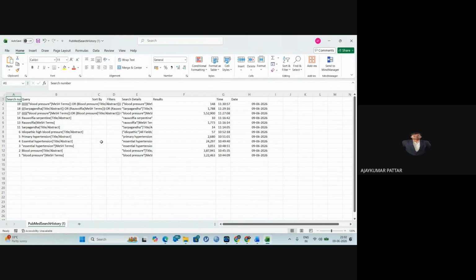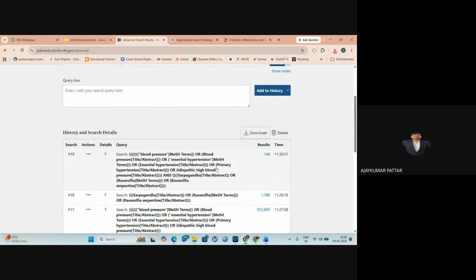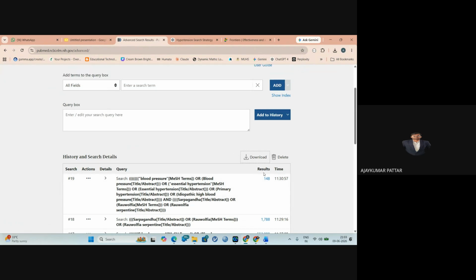This particular file we have to keep in one particular folder. Later we can use this as the supplementary search history. So rather than making a Word file and manually copy pasting, we can download this file and save it.